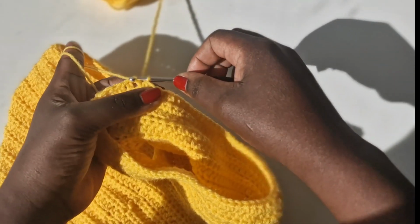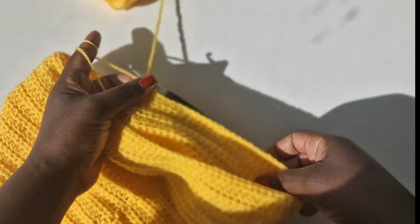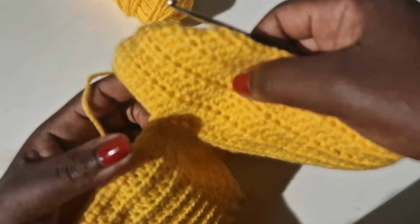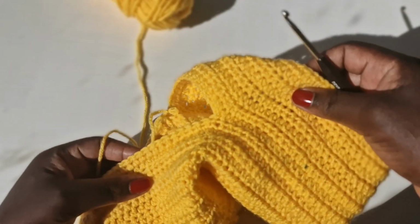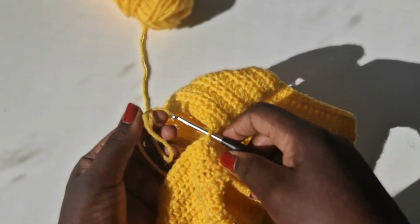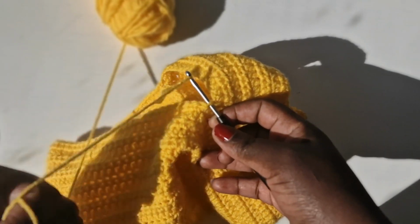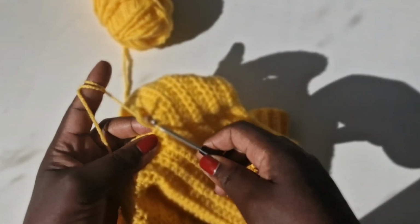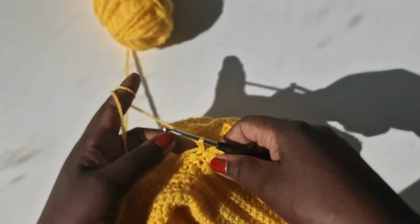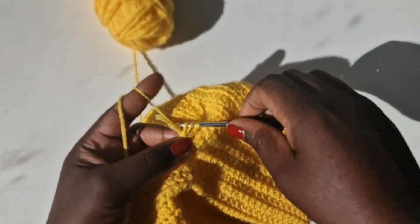And pull through, chain one, and cut off the yarn. So you're going to come where the loops are facing you again and enter your hook, enter into the loop you've created or however way you want to start it, pull through, chain two. That's like your first half double crochet, and work this side of the leg as well.